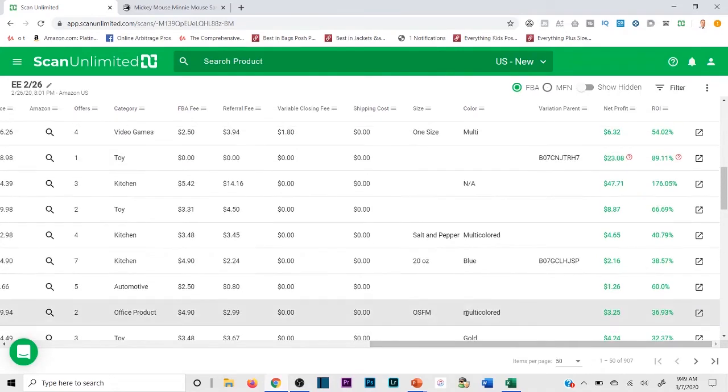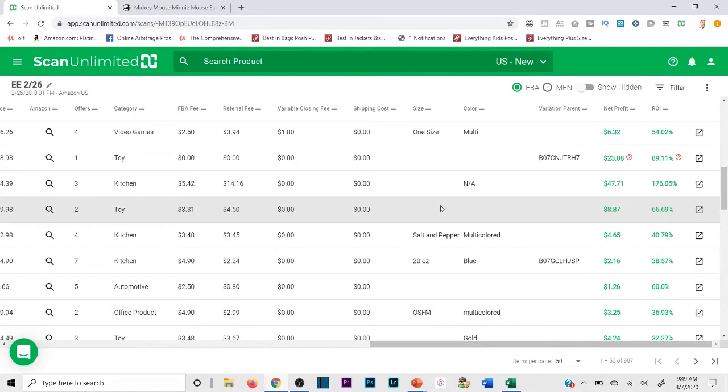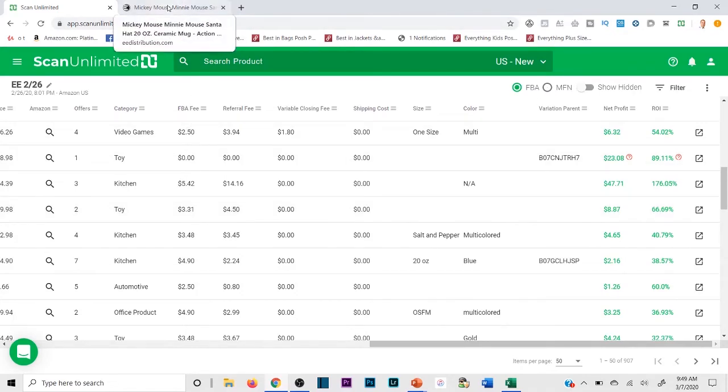So depending on your manufacturer or your supplier that you're getting it from, you want to be first to market or last to market, right? Typically they're going to give you updates, especially if it's a reputable big company like EE. They're going to give you email updates when they have new products. As soon as you get an email update that they have new products in, you want to email them, get a product catalog, put it in the software quickly, and obviously start scanning and sorting through deals so you can be one of the first to market to get that.